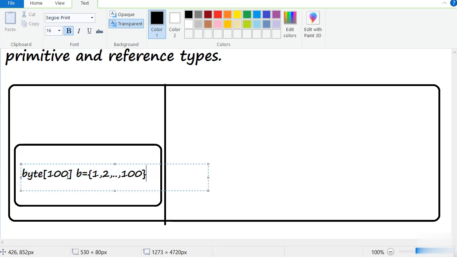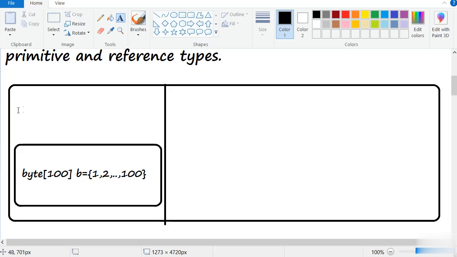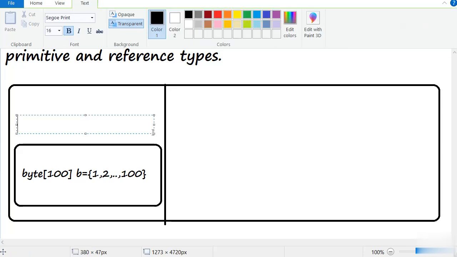This is my byte array with 100 size. I'm storing 100 values inside my byte array. Array creation statement. This is my array creation statement.